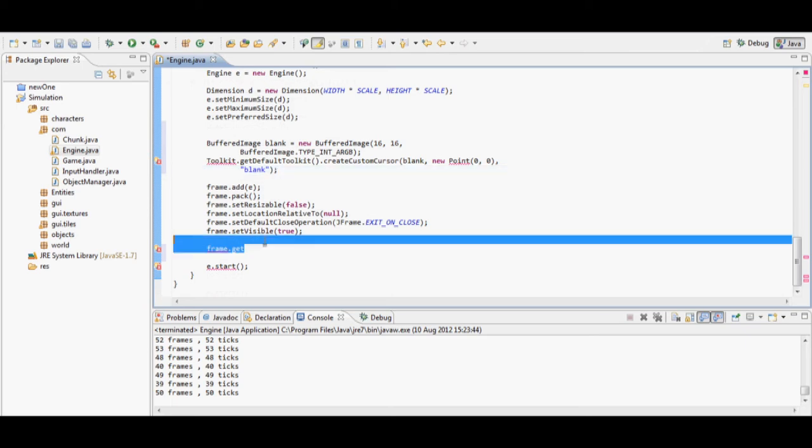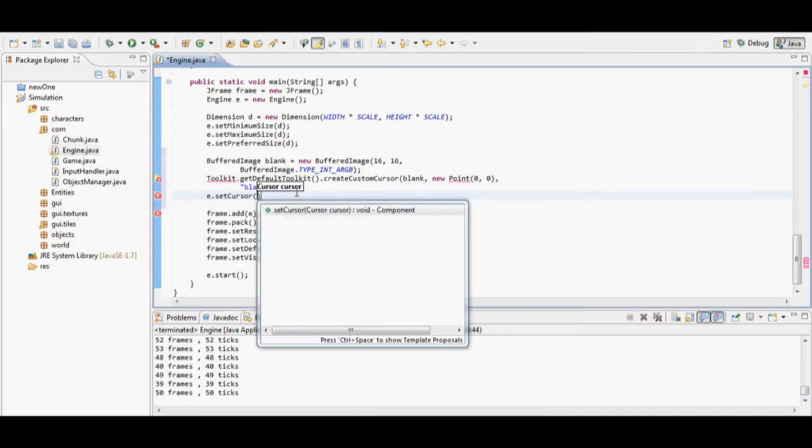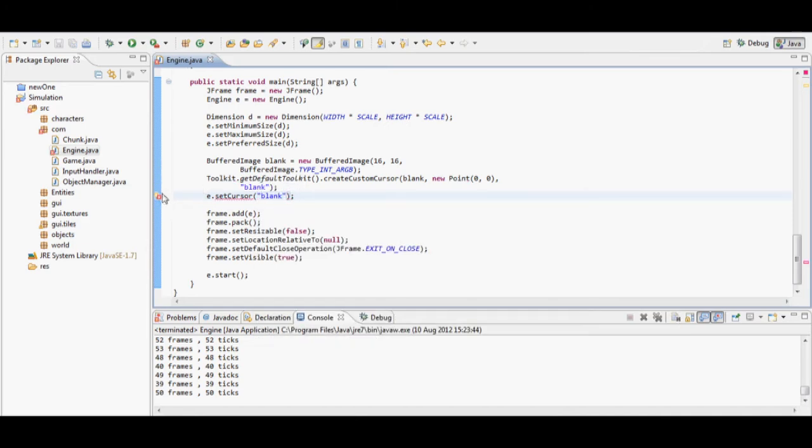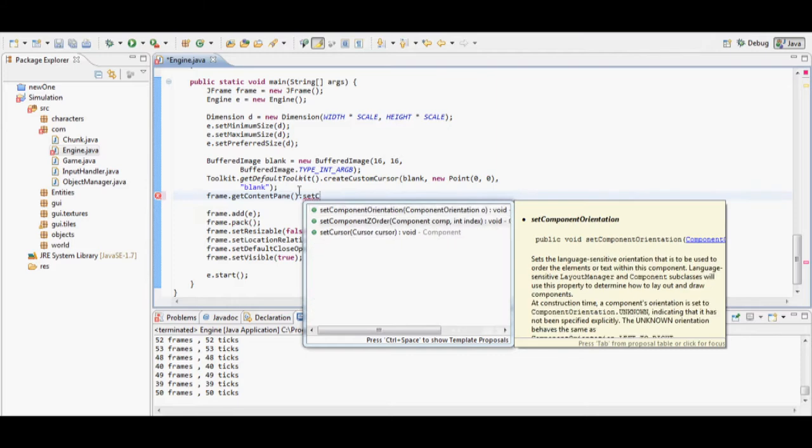This, as you can see, is me editing in the main function. Now what this is when it's setting up the frame, making it so it's setting the cursor up properly before it even starts the game. Otherwise you might end up with like a quick flash on the cursor, which isn't good to see anyway.